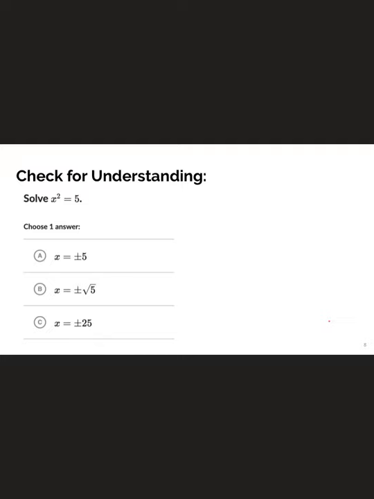All right, you went over your answer? Let's try it together. So I have x squared equals 5. And I see that my x is completely isolated. I don't have any terms being added to it or multiplied to it. So I'm just going to go ahead and try to get rid of the squaring. I get rid of the squaring by taking the square root on both sides. And so when I take the square root of x squared, I just end up with x. But to account for all my solution possibilities, I know that I have to take plus or minus the square root of 5. And now this already looks like one of my answer choices here.